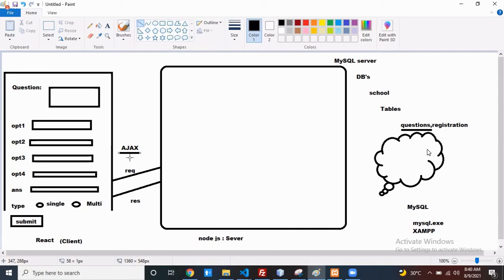My client sends the request, and that is done by Ajax. My server processes the request and gives the response back. Whatever response is given by the server is also handled by Ajax on my client side. So why do we go for Ajax? To communicate with the server. Whether you send the request to the server or the server gives the response back to you, it is handled by Ajax only.